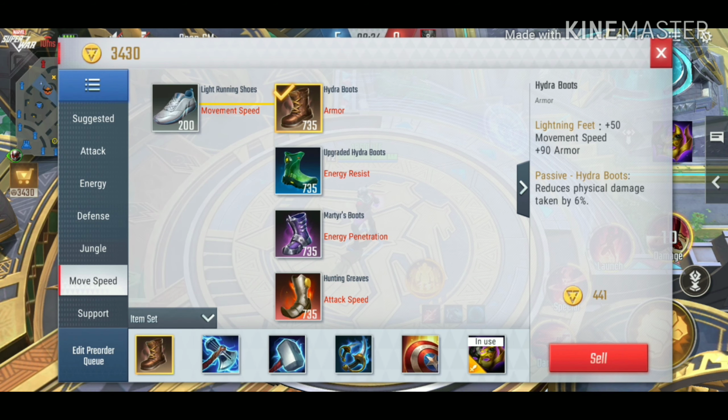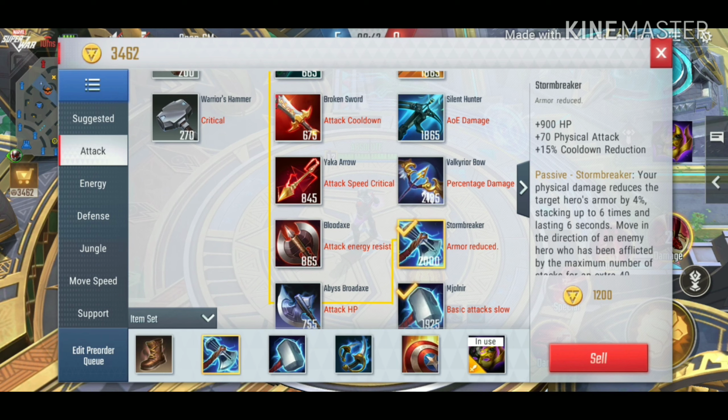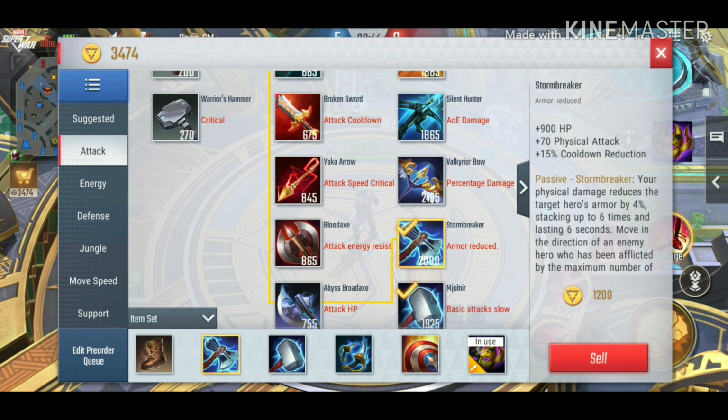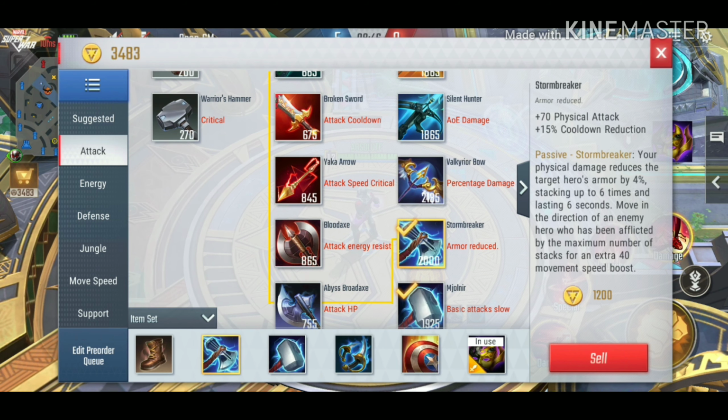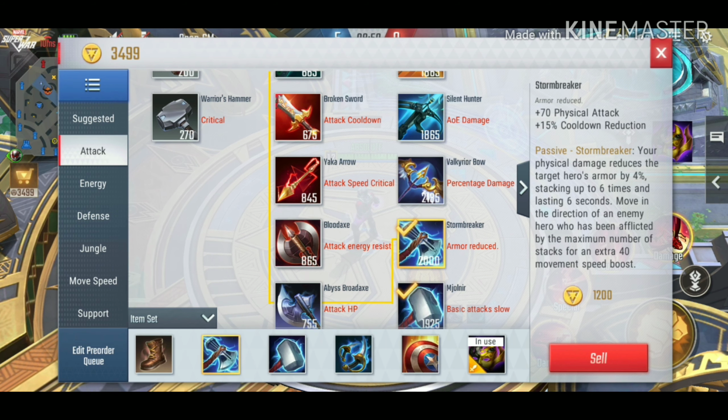Alright guys, for builds, this is the type of build that you're going to want for Ant-Man. He doesn't really need a lot of attack speed because when he goes in his third skill, he actually gets a whole bunch of defense, slower attack speed, and more damage. So I would get Stormbreaker, and the item after that.